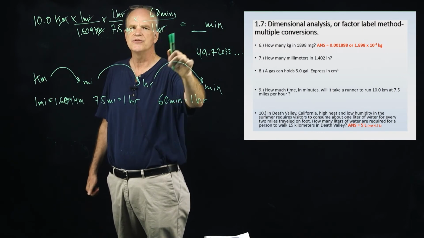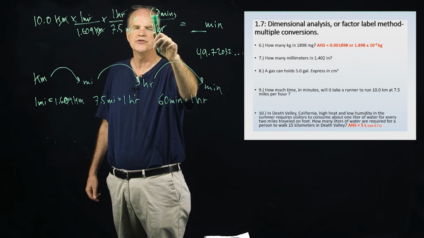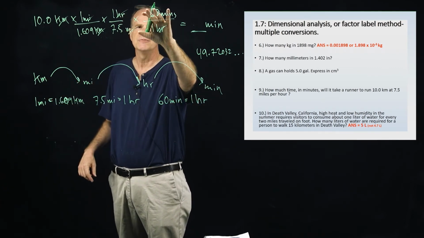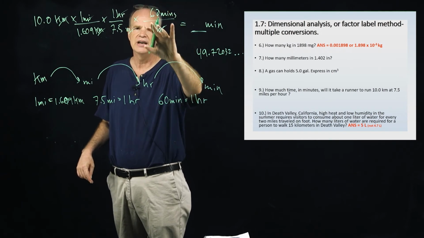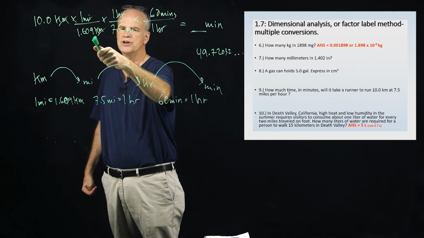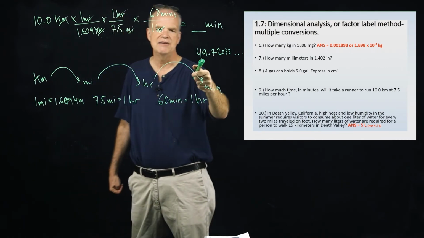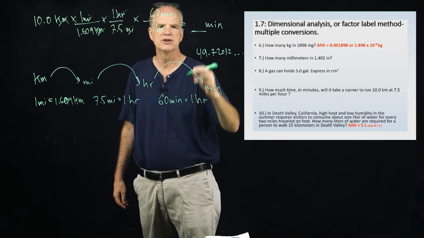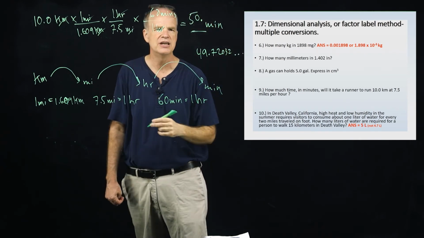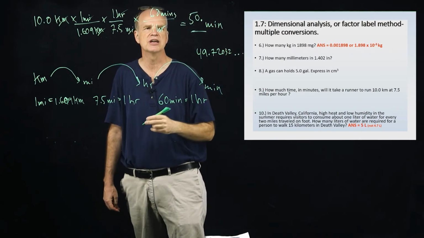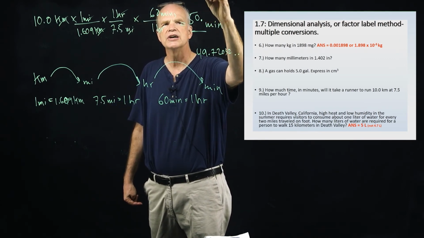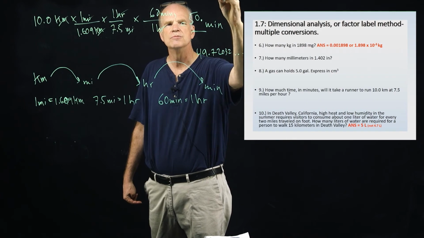And then with the last fraction, 60 minutes per hour, we know that there are exactly 60 minutes in an hour. So these must be exact numbers, and therefore they have infinite significant figures. So we have 3 significant figures here, 4 here, 2 here. So we have to round this to 2 significant figures. So the answer is going to be 50. I need to put a decimal here to indicate that that 0 is significant. Or another way you can write the answer is 5.0 times 10 to the 1 minutes.